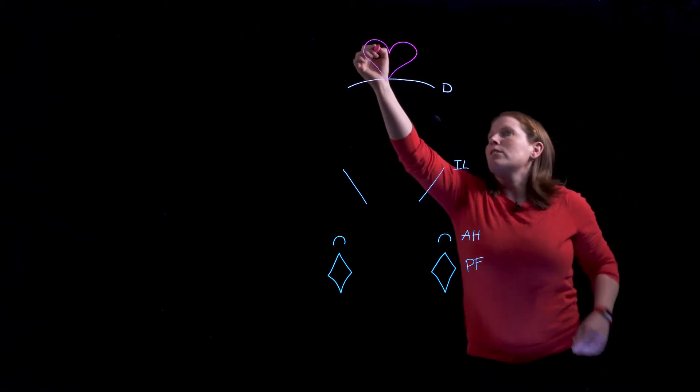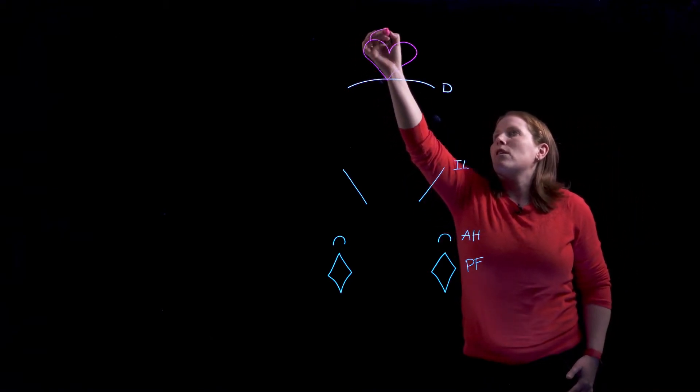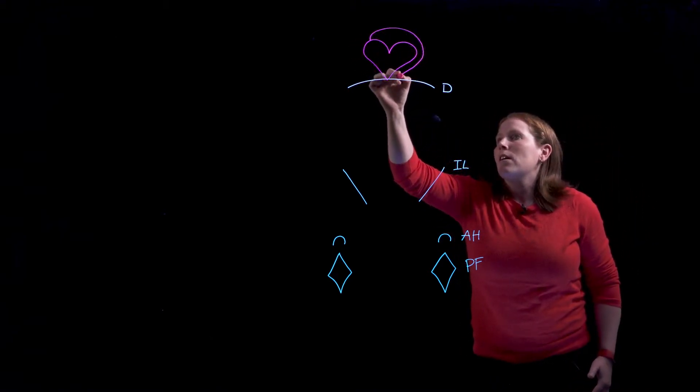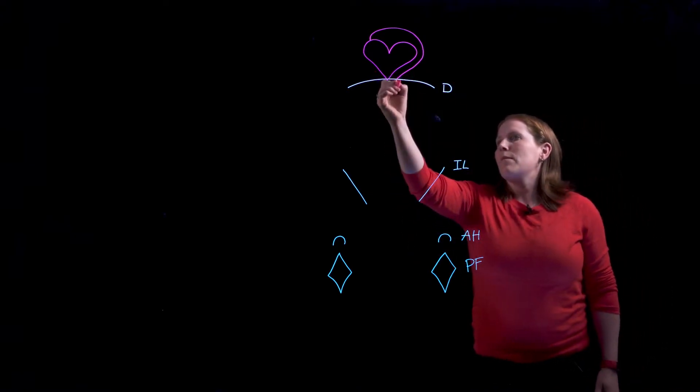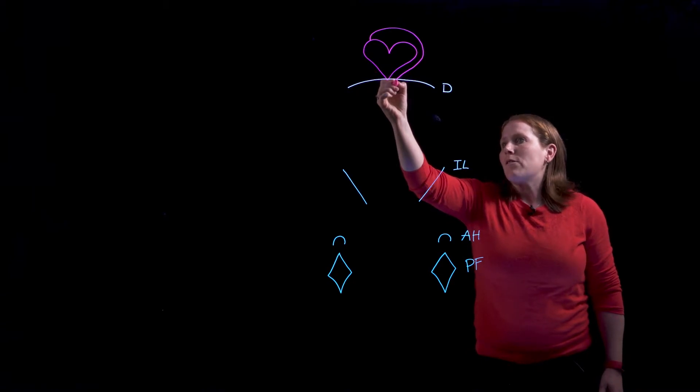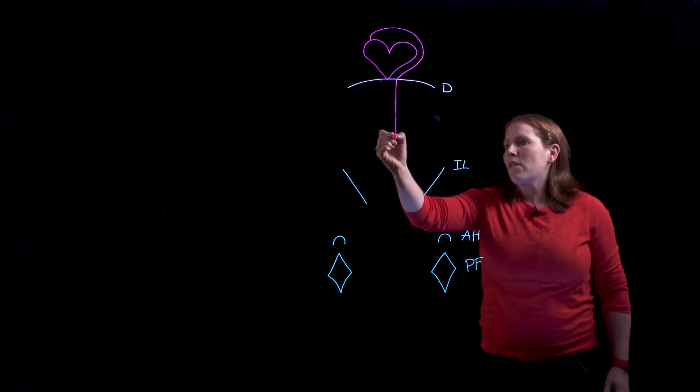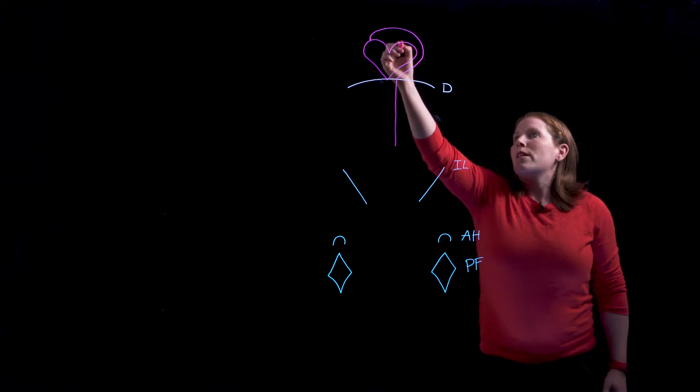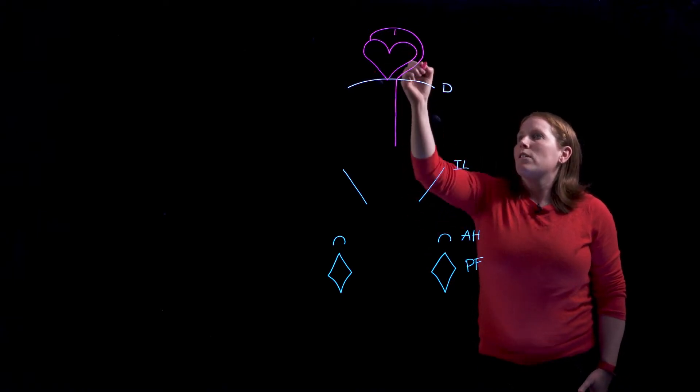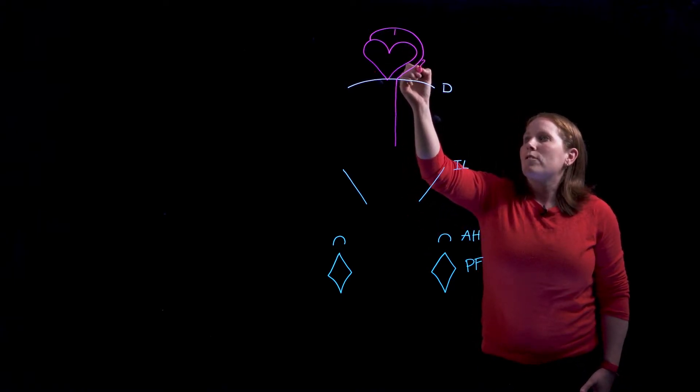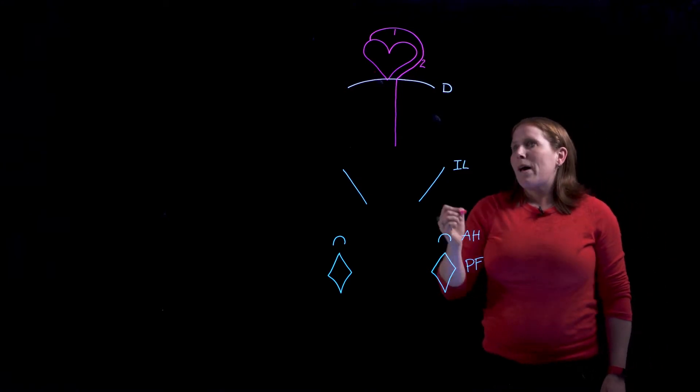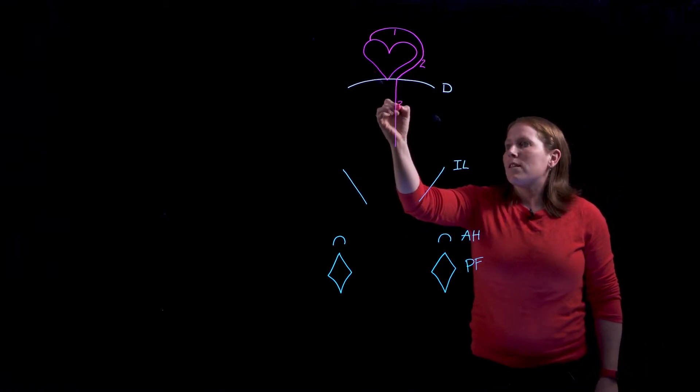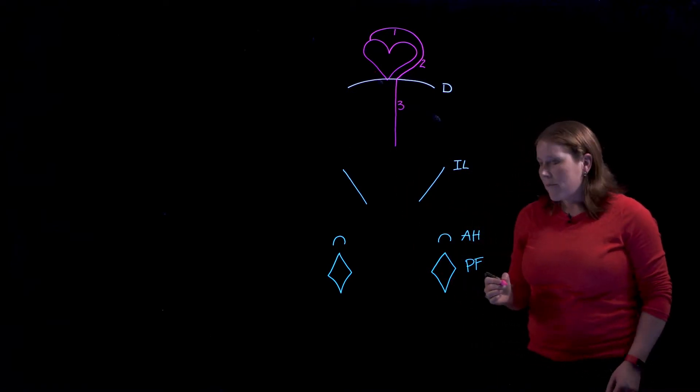So we're going to start once again with the arch of the aorta. We're not going to worry about the branches coming off the top of the arch of the aorta this time. We're going to show you now the descending aorta. So if we label this number one that will be the arch, this section here we can refer to as the thoracic aorta. Once we pass the diaphragm we'll now refer to this as the abdominal aorta.